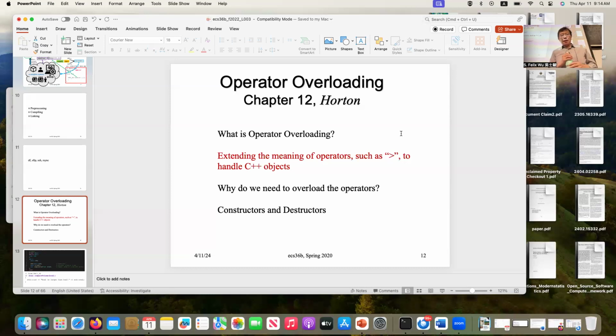First I will explain the concept of operator overloading. Operator overloading lets you redefine certain operators in your programming language, but with a different meaning. I gave an example: greater than is an operator. If I asked you the meaning of greater than, you would think, okay, it's just comparing how big something is, right? That's the meaning of the operator.